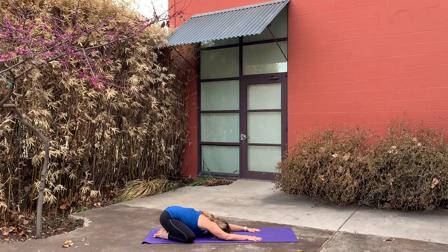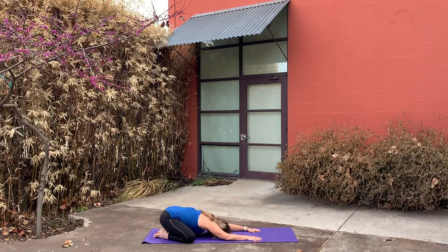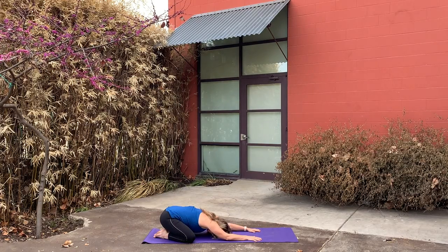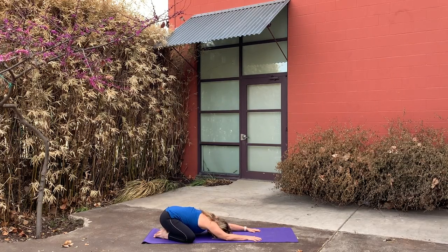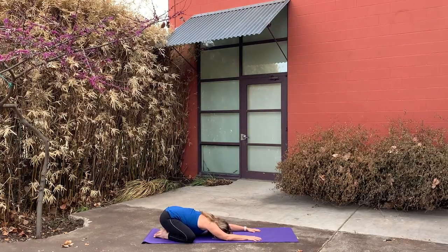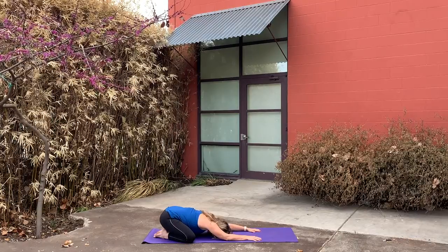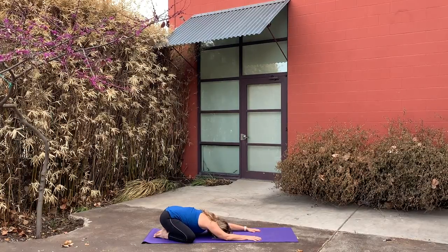And then begin to expand your breath a little more full into the container of your chest. Exhaling completely as you soften into this shape. One more big breath in, and exhale out.